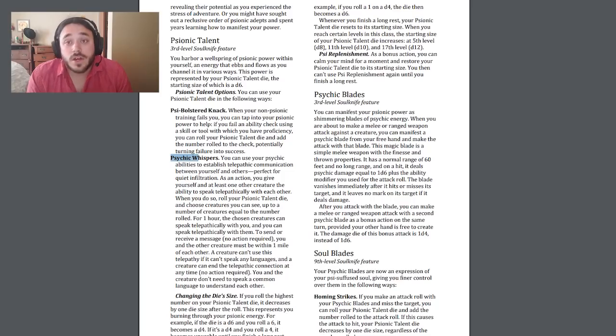So you also get Psychic Blades, which basically solves a huge issue of Rogue, which is my damage is physical. Basically, it lets you create a finesse simple melee weapon with a thrown property and a normal range of 60 feet. It deals 1d6 plus the ability modifier you used for the attack roll, which is great in case you want to do the strength rogue, the strogue, the barbogue, like Jason Voorhees. I wouldn't say this is a Jason Voorhees build. Basically, it's saying you don't have to use dex on your sneak attack if you don't want to.